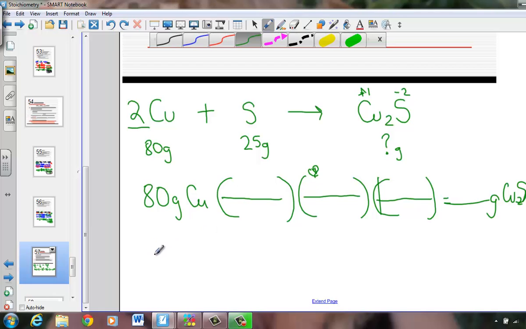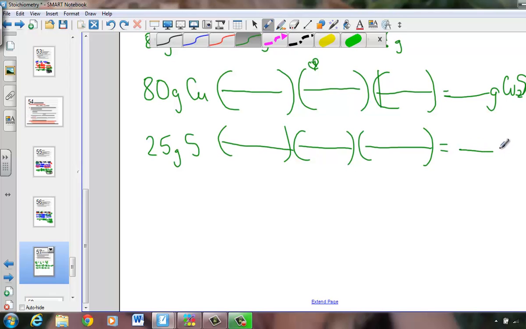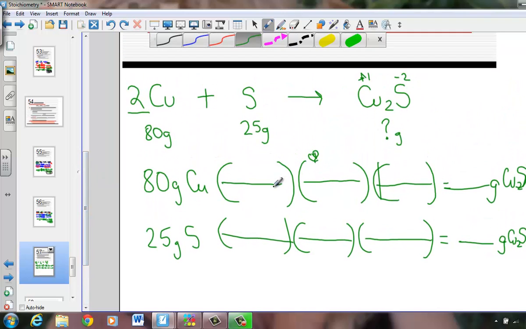Let's get the next journey just set up, and we'll go through and set up those parentheses. Suppose 25 grams of sulfur were my limiting reagent. It then would provide for me a three-step journey to find want over given, where we still have the same target, the Cu2S. We need some mole map work, don't we?